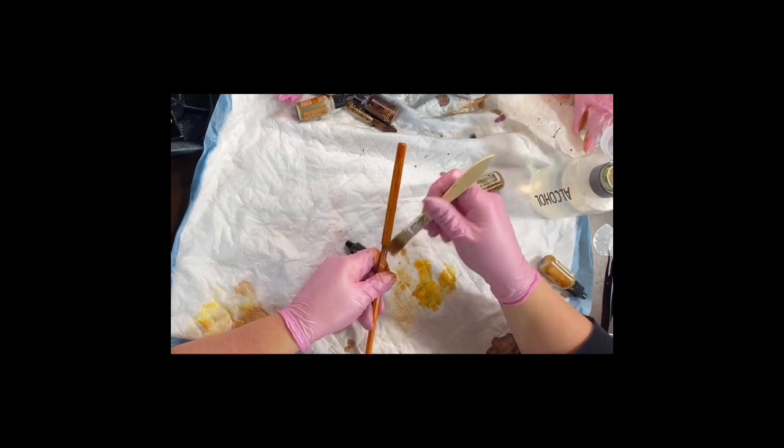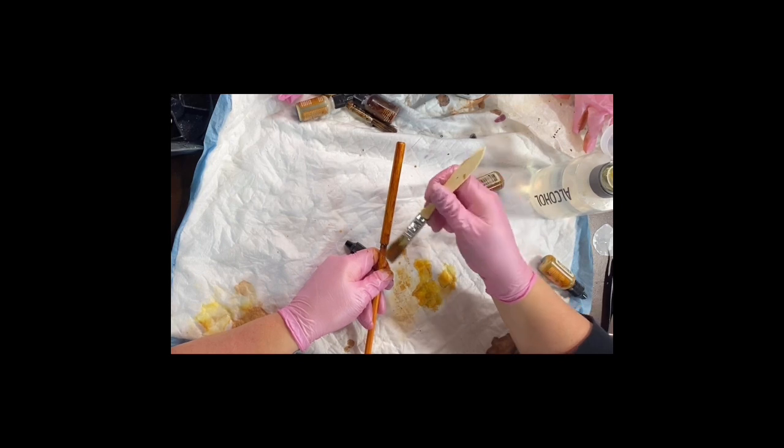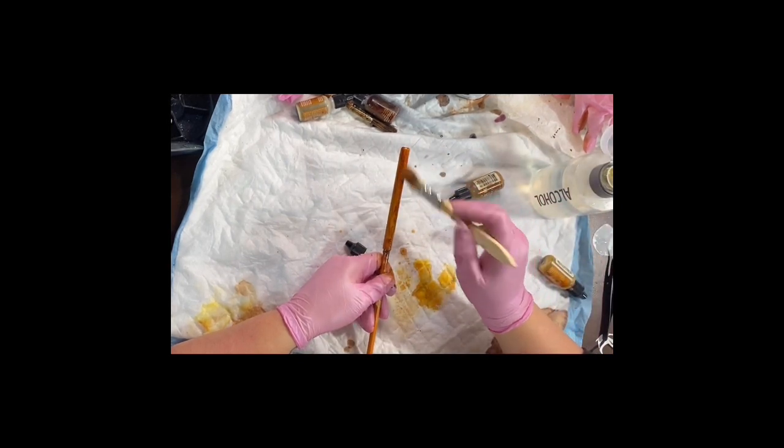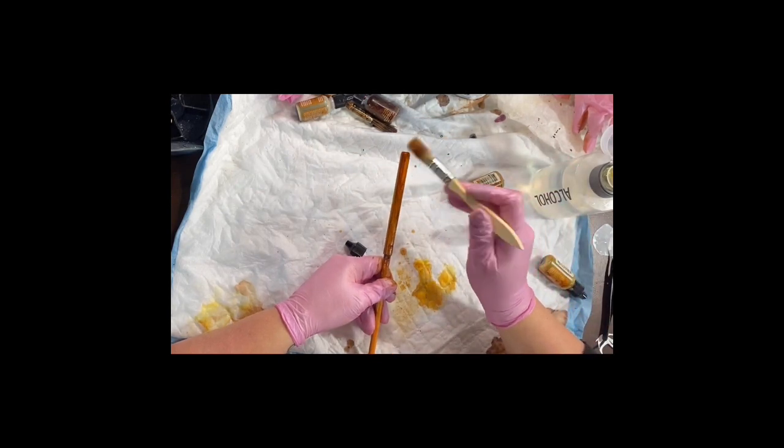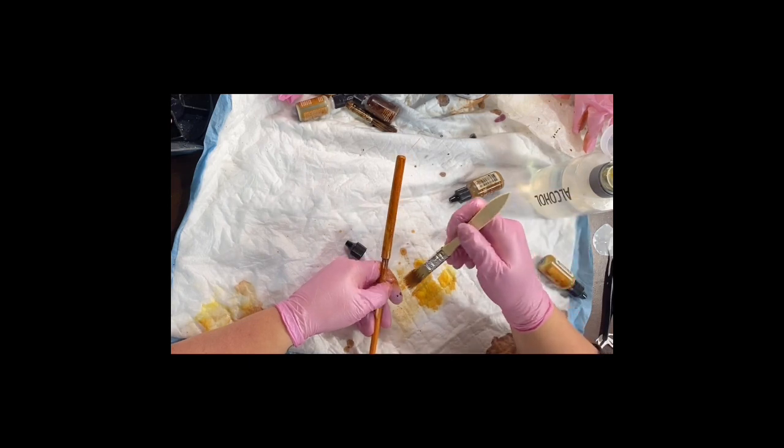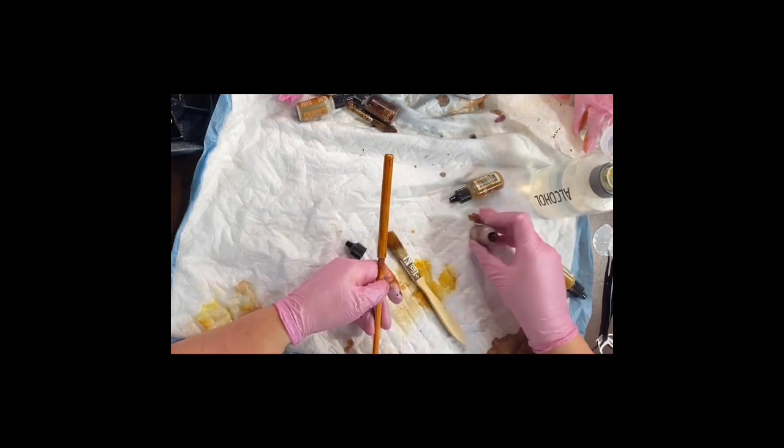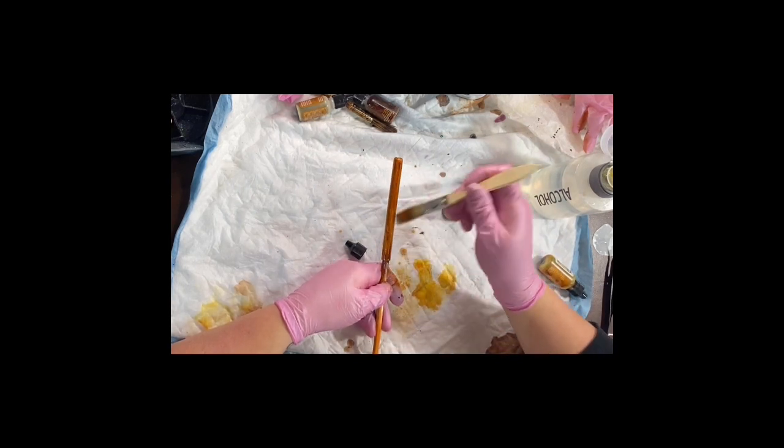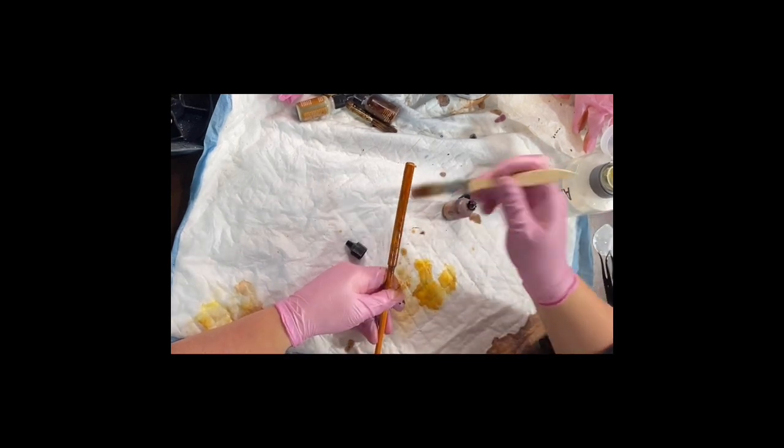The darker colors you go, the less you're going to want to put on your brush or if you're dripping it on, because it's way darker. You're going to want to just do very little strokes, very little variations, just to kind of add a little dimension and texture to it. Then you're just going to keep doing this around the pen until you like the look of it or like the color variations.